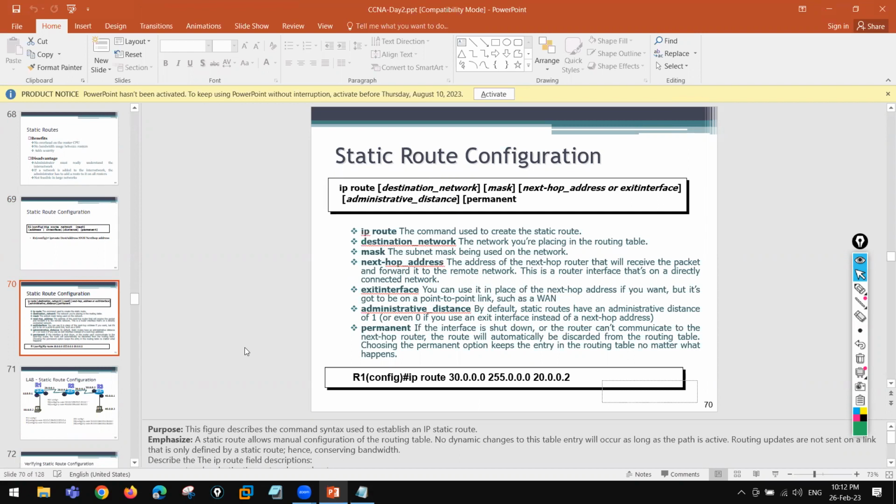So this is the example. This is a permanent entry because it is a static, manual entry, so it will be there until and unless you remove it from the configuration. Dynamic protocol entries can be different at different times. If you receive an update in your routing protocol, there might be changes, because they always compare your existing routing table with your routing update, and that is how they update the routing table.